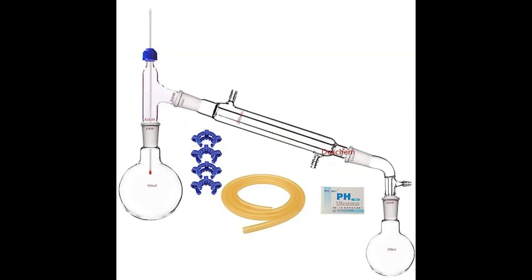You can buy many cheap distillation kits on Amazon, but my advice is to buy good quality equipment that will last you for a lifetime. I'm going to share what I use, and I'm also going to put links to product descriptions for each of these products into the description of this video, so if you want to order off of Amazon, you can easily do that.